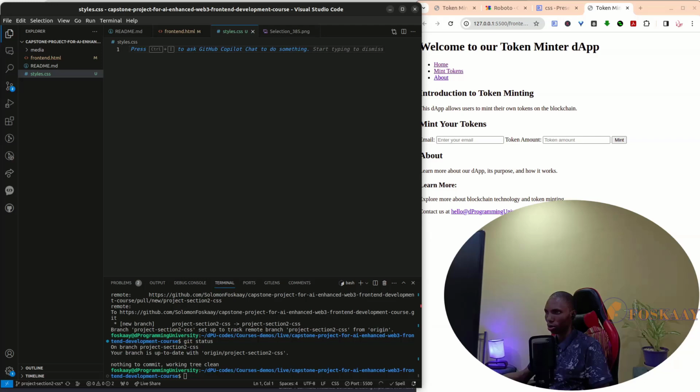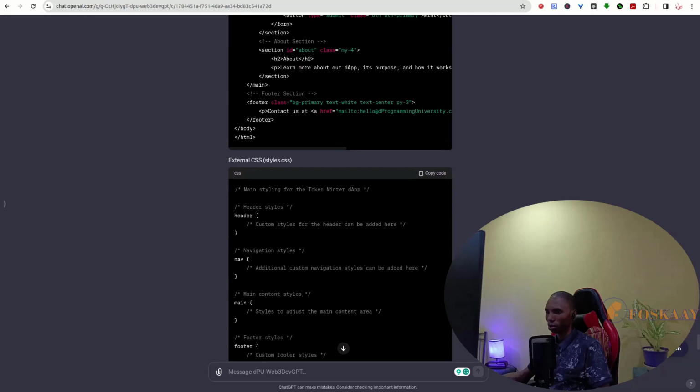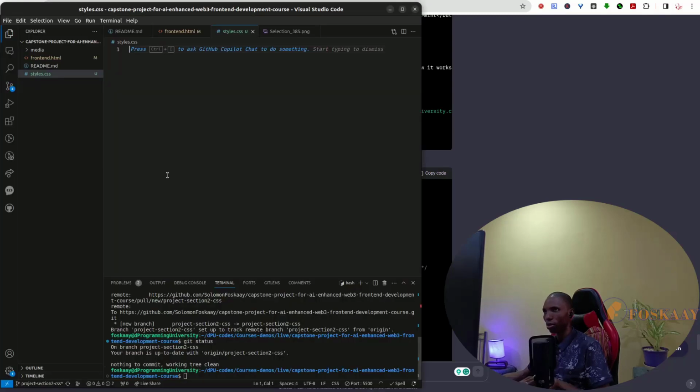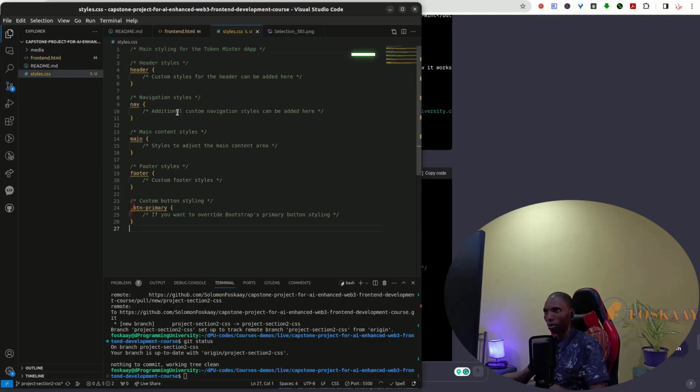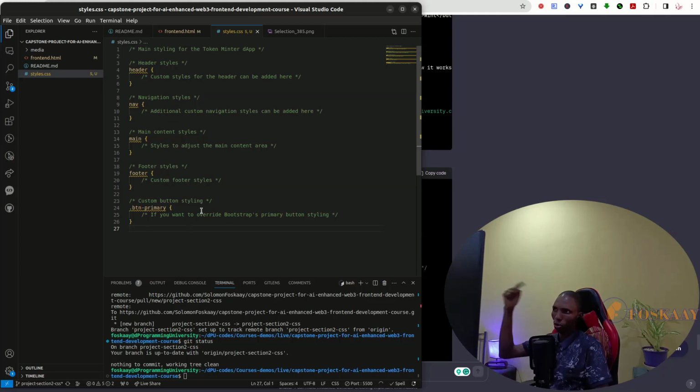What else? Yeah, it sent me this HTML. So let me copy this first. Yeah, the header, main, and it said do not use empty rule sets. Okay, so if I'm not pulling anything, there's no need to put it, but I think it's trying to give me those things customized in the HTML, in case I want to use custom and not the default coming from Bootstrap, I want to override. But normally, it should not just have empty rules like this.